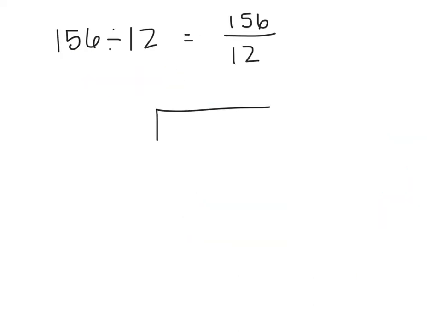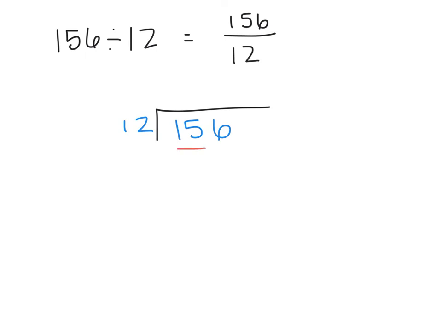Lastly, let's look at when you're dividing by a 2-digit number instead of a single-digit number. So in this case, we're going to look at 156 divided by 12. 156 is going to go on the inside of that long division symbol, and 12, being the number I'm dividing by, still goes on the outside. When you're looking at 2-digit numbers, you want to look at how many times that full 2-digit number goes into the first 2 digits. We look at the first 2 digits because 12 can't go into just one by itself. So you need to look at 15 altogether.